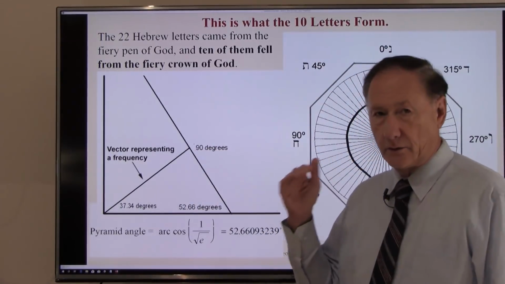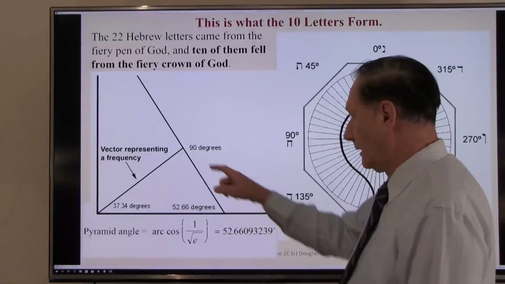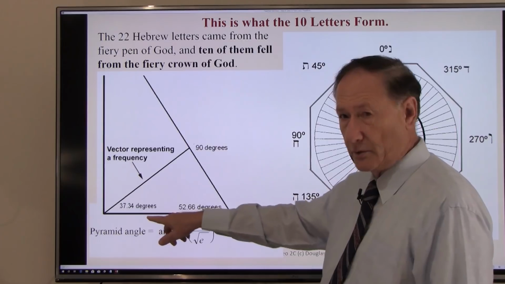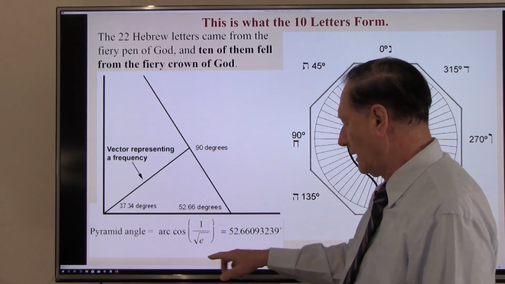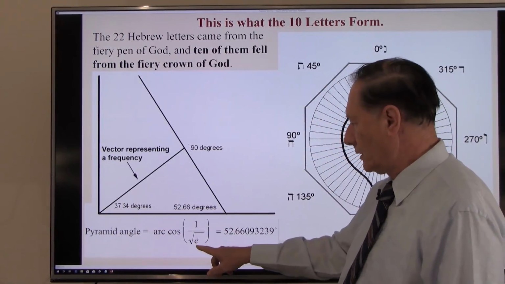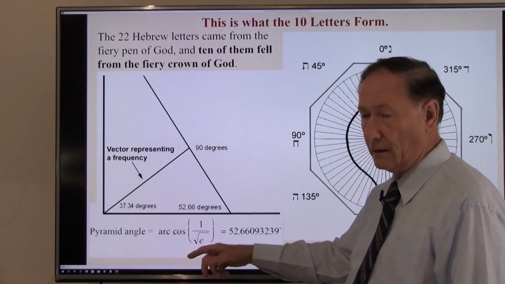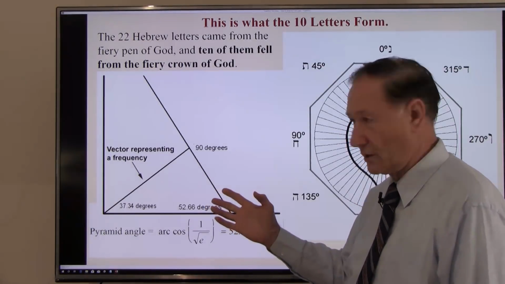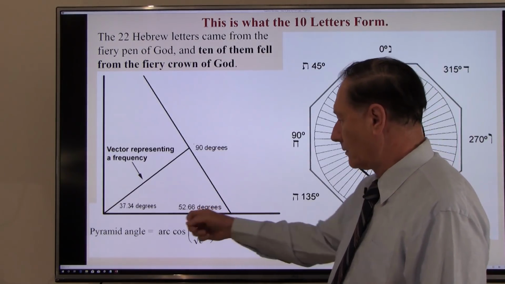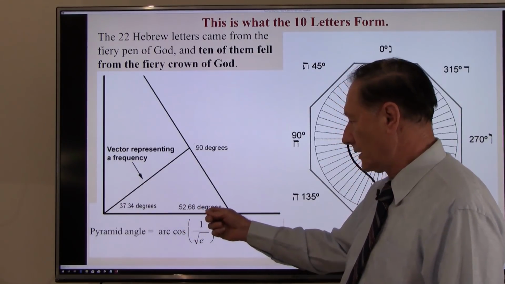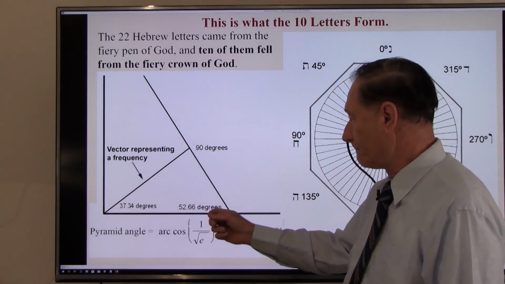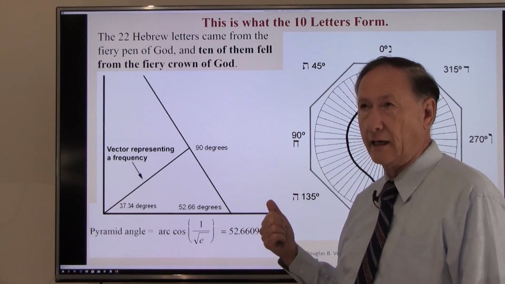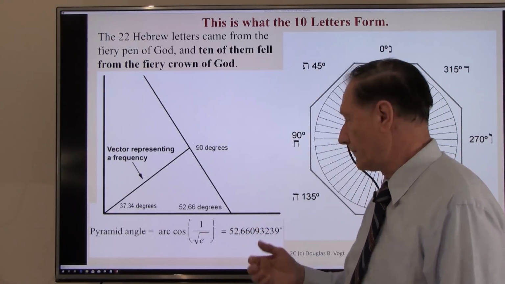When you look at the toroid, you're really looking at a vector. This is the vector that represents that carrier wave. It's at 37.34 degrees. The reciprocal is 52.66 degrees. It's derived from this formula, 1 over the square root of e, the natural log. In video series 1, I explain why e to the x shows up in our reality, and much of this also. Anyway, the Great Pyramid of Giza is based on this number, 52.66 degrees. They built that pyramid based on that formula. They're stating a philosophy of the universe.